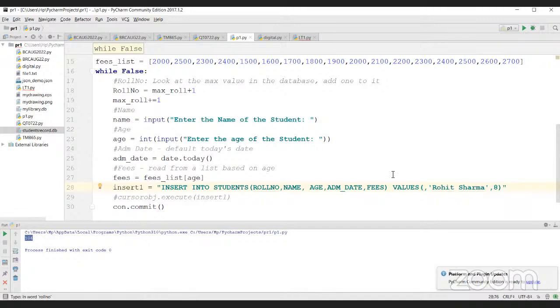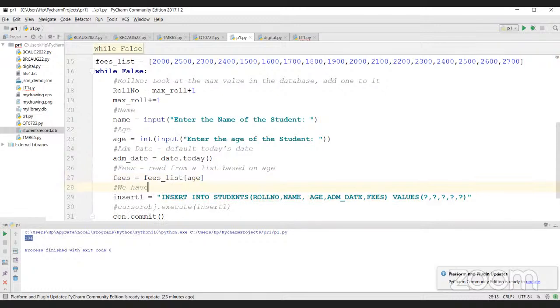We have 5 values, 1, 2, 3, 4, 5, so you have to put 5 question marks. We need to assign values dynamically. If you have all the values directly, you can put them in, but we have to assign values dynamically to the SQL query.